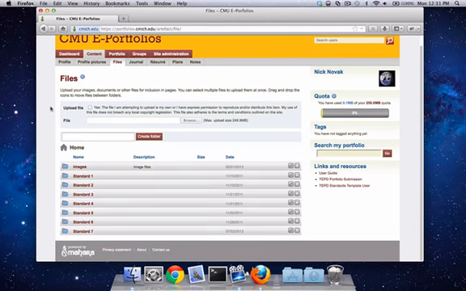Now, the way the files works is it's kind of like a computer's directory, kind of like your My Documents or anything like that. So you can place all your content right here in your My Files. Now, the organization's totally up to you. No one is ever actually going to see your files pages. You're the only one who's actually going to see this area with all the content in it.